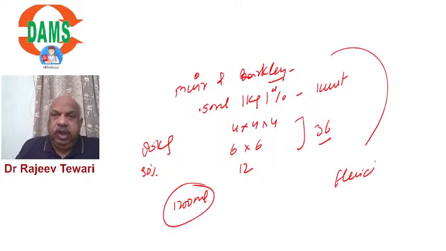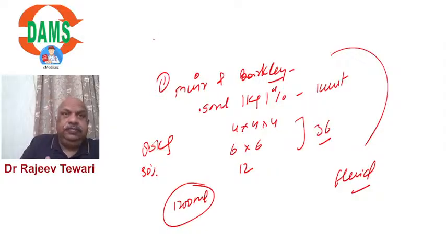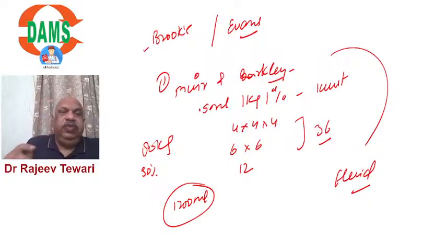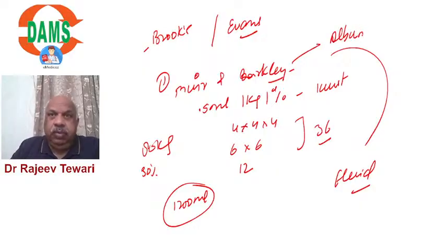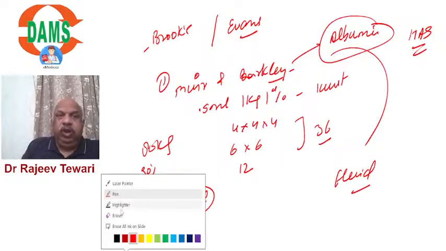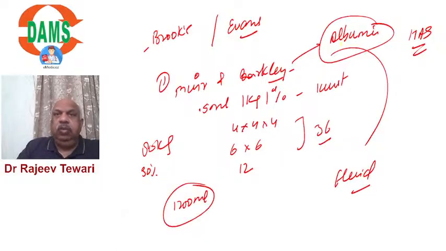Question was what fluid we give. The fluid of choice for burn is Ringer lactate, but in three formulas we use colloid. Muir and Barclay, Brooke and Evans. These are three formulas where we use colloid. In Brooke, the ratio is 25, 30, 75. So, in Brooke, we prefer plasma, while in Muir and Barclay, we prefer albumin, human albumin solution. Not dextran, not plasma, that was the option. So, one question was what fluid is used for the Muir and Barclay formula. For Muir and Barclay, we use albumin.